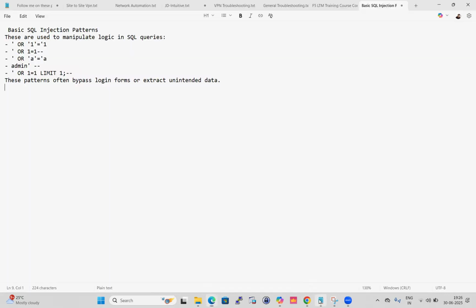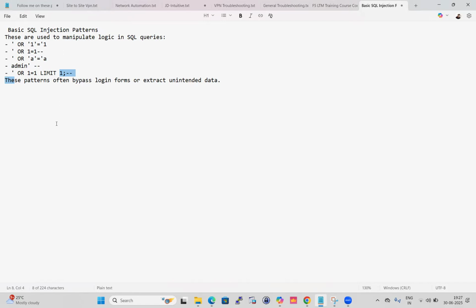So this is the pattern, guys. This is the basic SQL injection pattern, for example, single quote or single quote one, single quote equal to one, single quote one. If you try to use this in place of the username, they try multiple patterns like this, and if there is no protection configured for the database, like ASM WAF is not enabled, the database server recognizes, okay, this is genuine traffic, a genuine username, and they can easily log in without putting in a password, guys, without putting in a password.